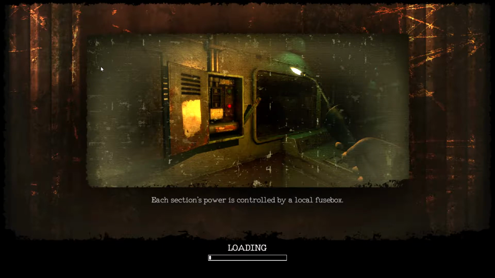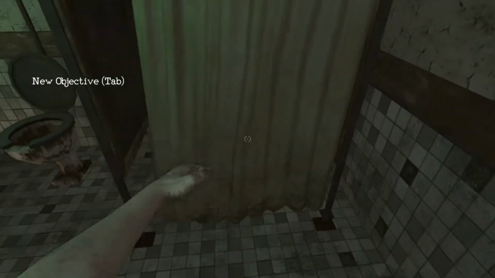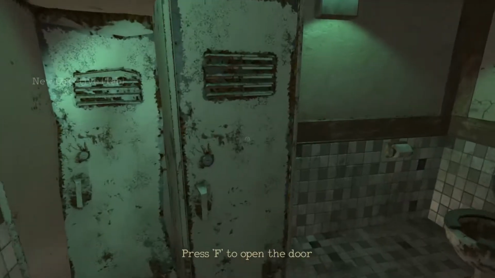So let's see, who are we going to get this time around? Are we going to get that Master of Modern Art, the Hunter? Our timpani player in training, the Brute, or that sneaky son of a bitch, the Fiend? Let's find out. And we awake in a bathroom. There's a shower stall and a toilet.